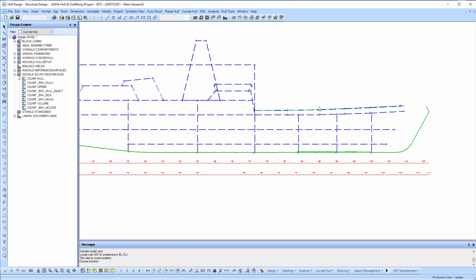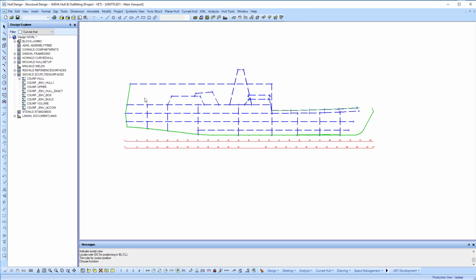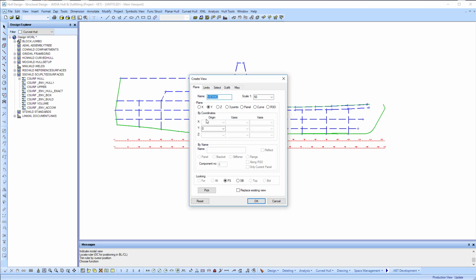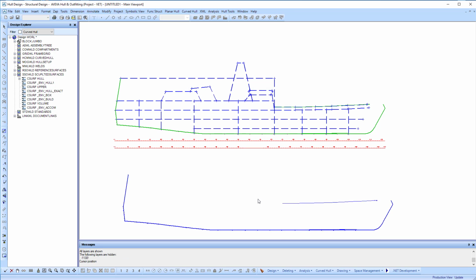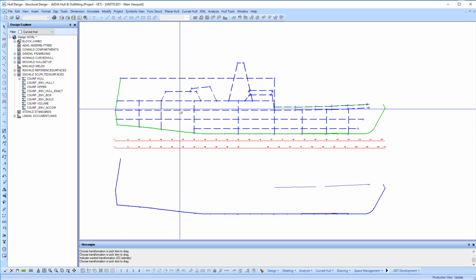The next step is to update our internal structure. First of all, we need to update the weather deck that limits the external envelope, because that envelope limits all the other surfaces, the reference surface within the project. We'll create another view that doesn't have all of the reference surfaces in to start with, so that I can sequentially show you what's happening.